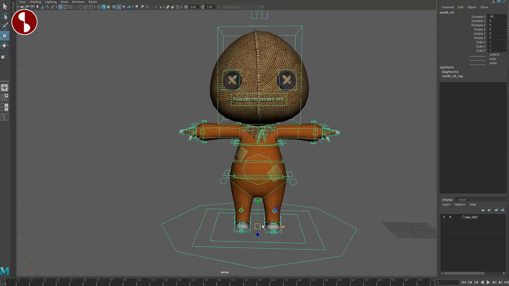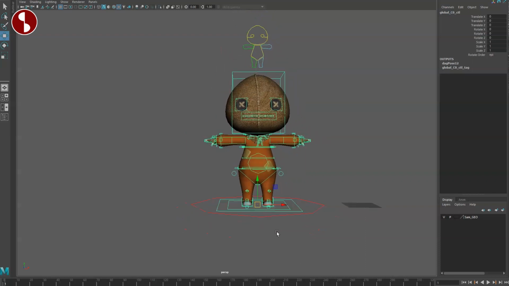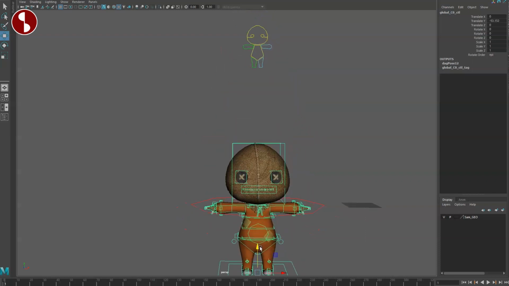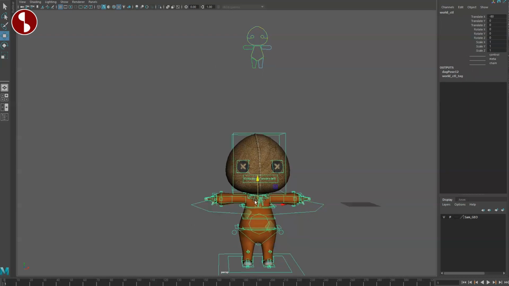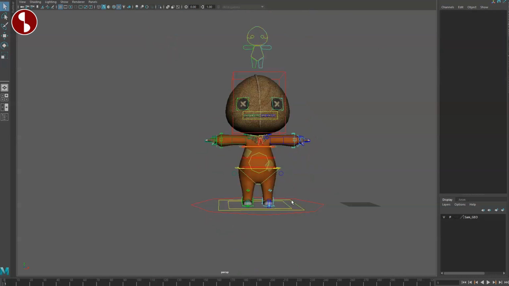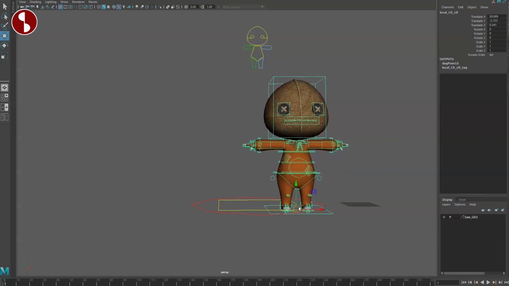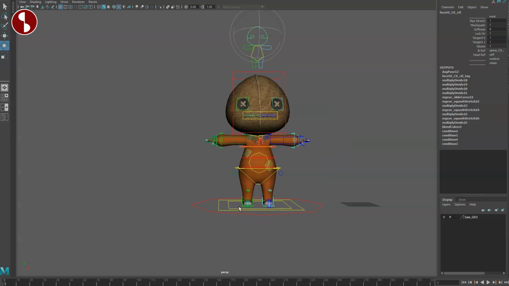Down here, you got your overall main controller, but then you have different options. Again, that's in case you want to change. I mean, you can use whatever you want to, but usually I use this for pivot changes, right? So you can bring this all down, but maybe the center of gravity is around the chest, and now it flies around, but the pivot is here, just in case, I don't know, your little creature is flying around. And there's one more here, so you have lots of options to change things around in case you want to pivot off to the side or whatever you want to do, which is very cool.